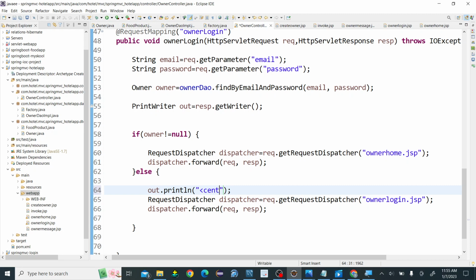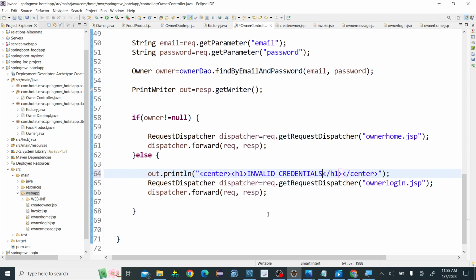I'll use center tag, font tag, h1, enter, invalid credentials. Invalid credentials are to be displayed now.